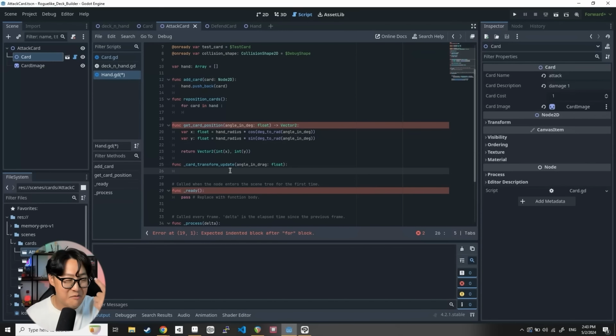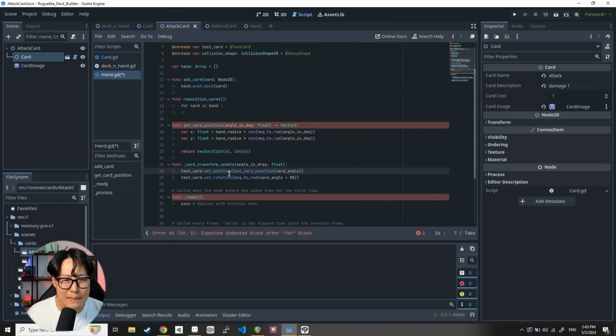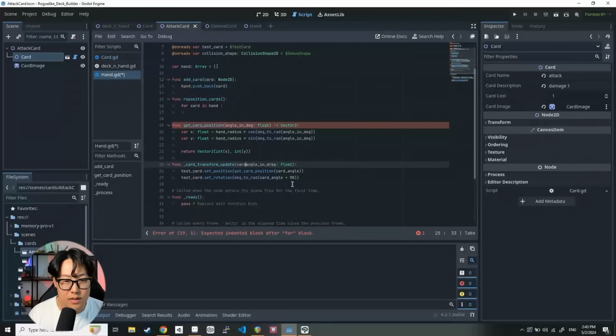You can see me actively thinking about how it could go wrong because I haven't done this previously. So I'm having to actively figure out if this could go dramatically wrong. But maybe not. Maybe it'll be okay. Oh, and then I've got to give it the card as well. So the card will be Node2D.